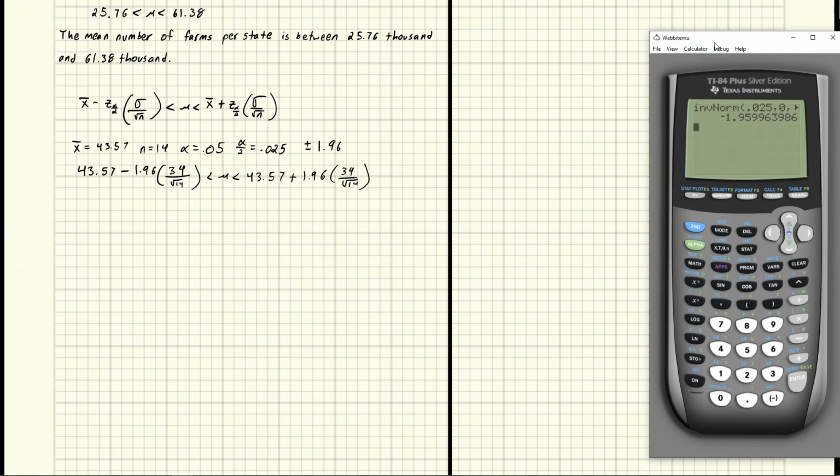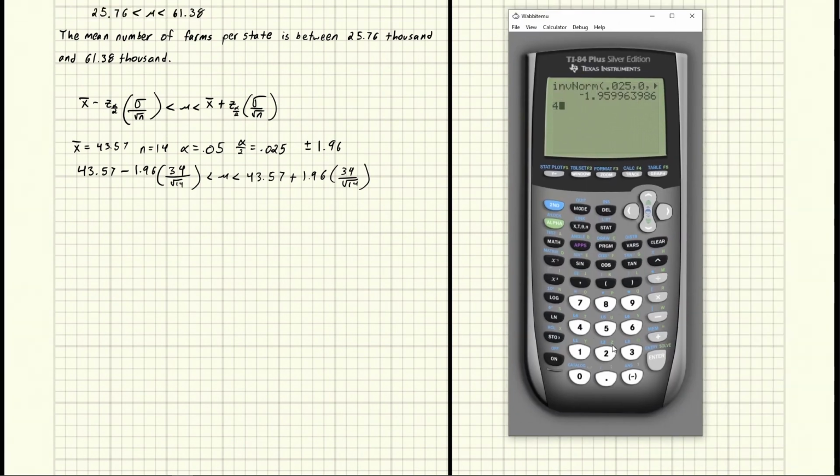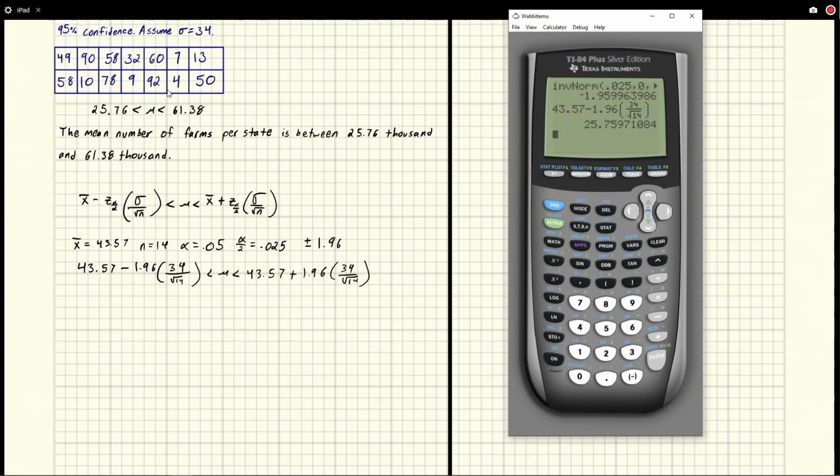And then to pop this all in the calculator, let's go ahead and do that. So it's going to be 43.57 minus 1.96 times, we want a fraction, so hit the alpha key and then F1. It's this secret button up here, and then you hit 1. And we have 34 on top and a square root, so the blue key and then the square root here in blue. And then 14. Push over until you're out from under the fraction and put a parenthesis. We hit enter. And look at this, we get 25.7, and let's compare that with our previous answer. And we get the same thing, so that's as expected.